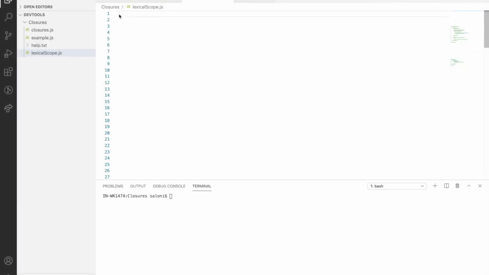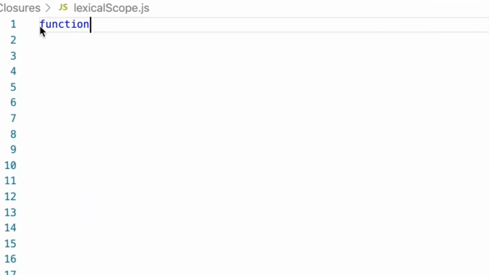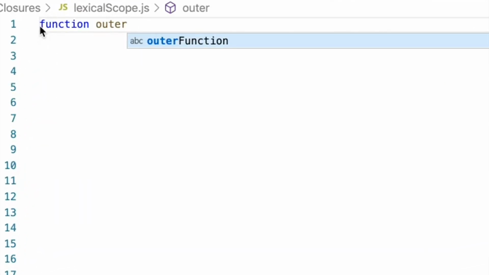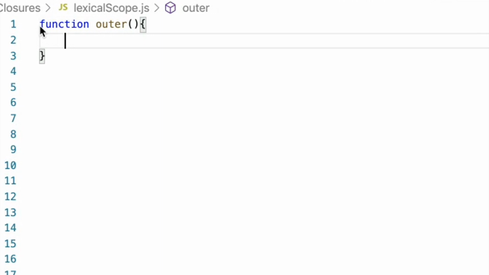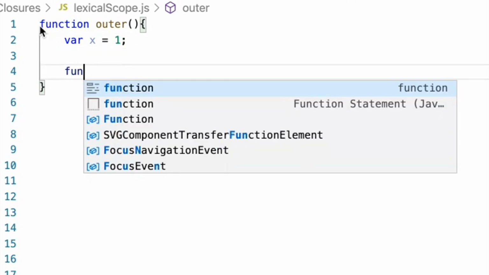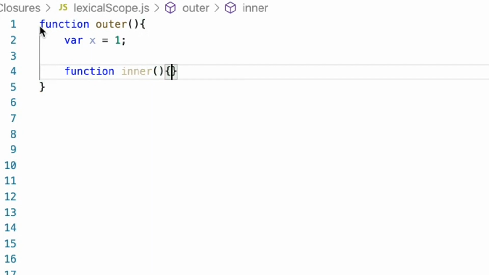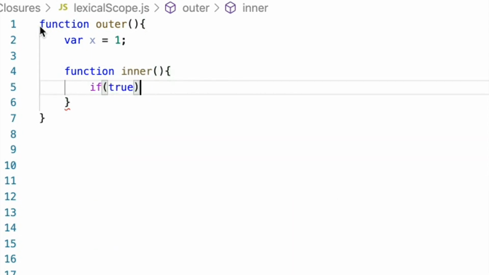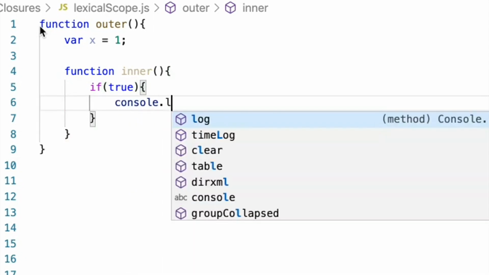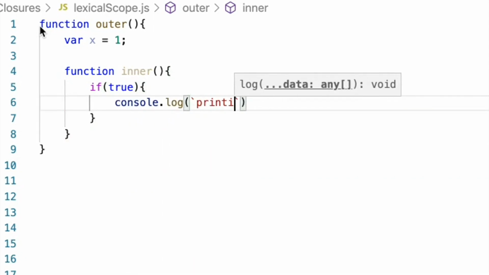Let's see how a lexical scope is created. Let's understand lexical scope with the help of a program. For that, I'm creating a function called outer, declaring a variable x in it with the value 1. Let's nest in this outer function a function inner, which does nothing but tries to consume the value x defined in the outer function through a console log.